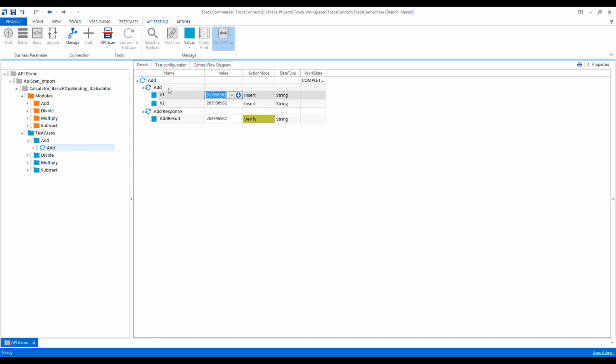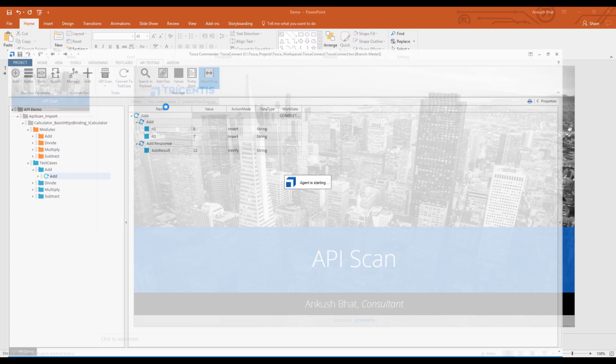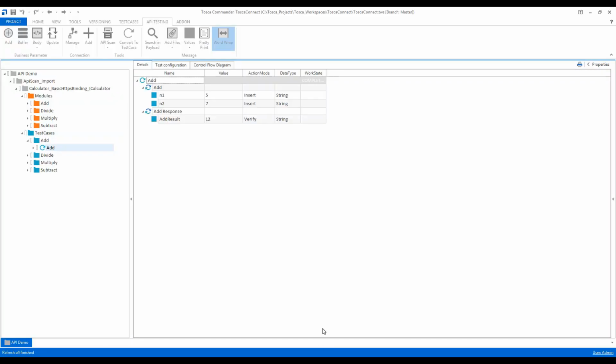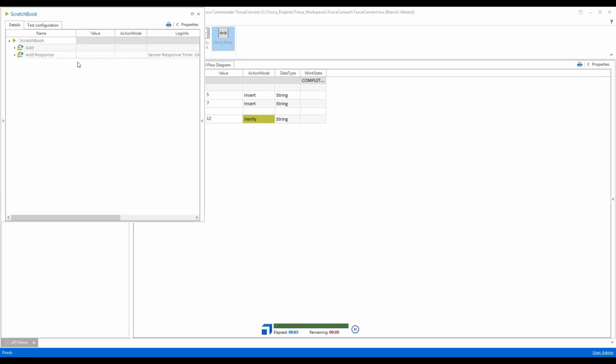Let's try some other values: 5 and 7, it should be 12. Okay, now we'll try this way because the addition of that complex number was getting too big a number. So now here it has verified it, and the verification has been successful.